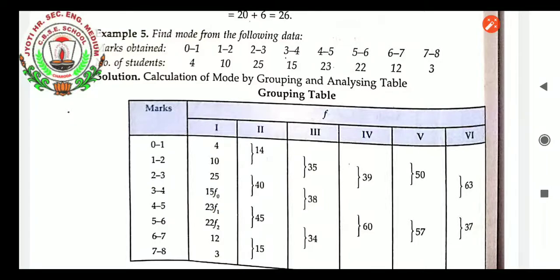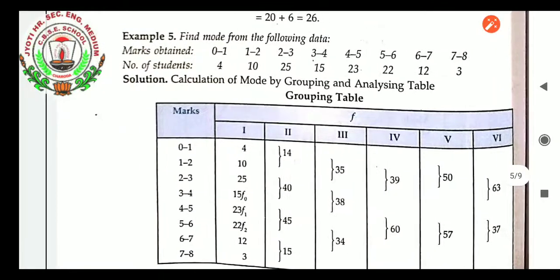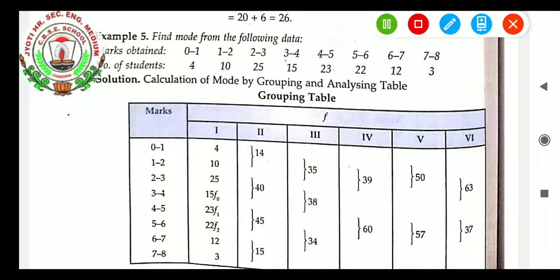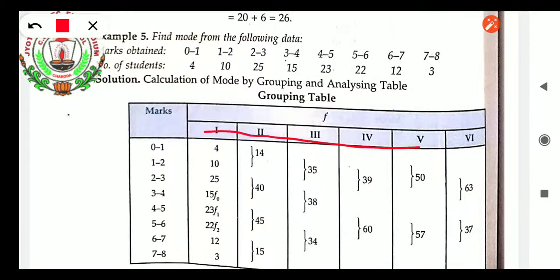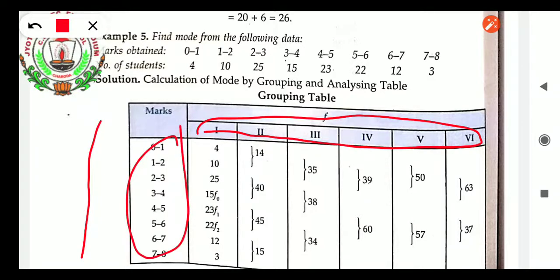What you have to do next? The grouping table is completed. It is prepared well. Now you will be putting in the analysis table headings. These columns which you have drawn, first you will make the analysis table, the first side columns name only. How many columns were there? 6 columns were there. You write here in this column, first side, Frequency. Okay. Next column, the class, that you have to write.